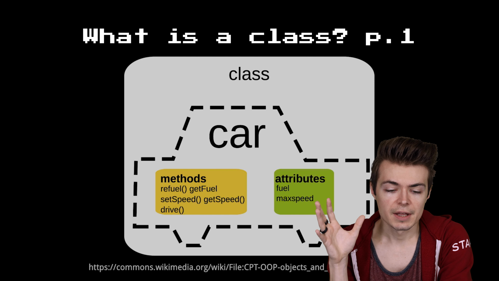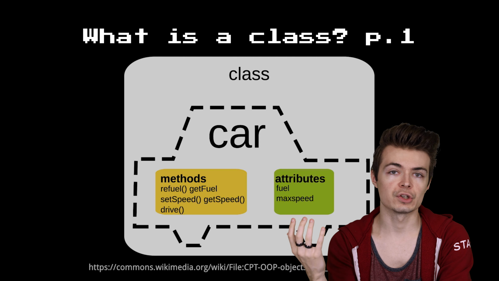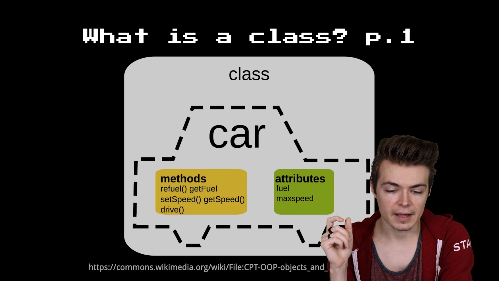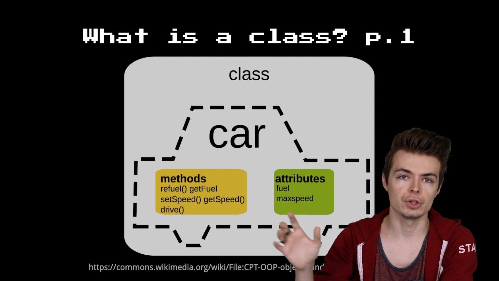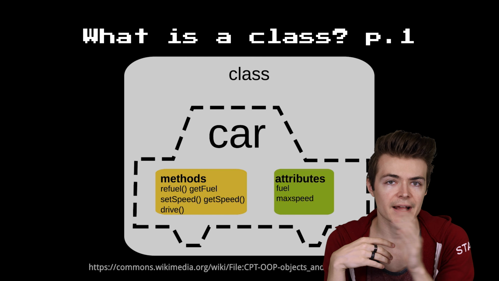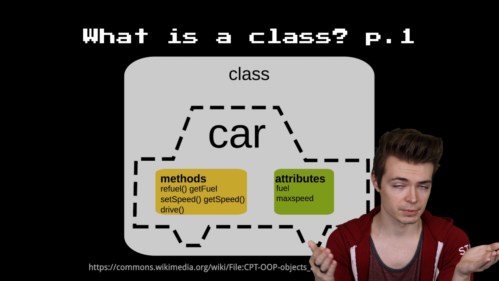Now this is all sort of a conceptual look at what a car should have, intrinsically, but it's not a specific car. A car, once it's off of the sort of out of the factory and it's been manufactured using this class, this blueprint, it becomes an object. And classes and objects are two terms that you'll hear very frequently in the context of OOP, object-oriented programming.